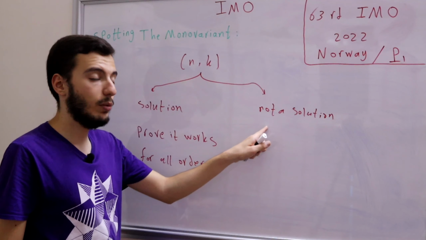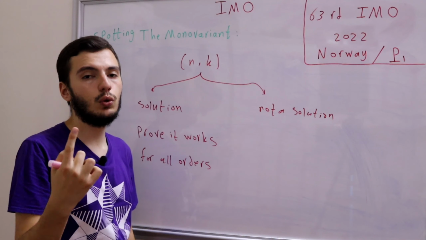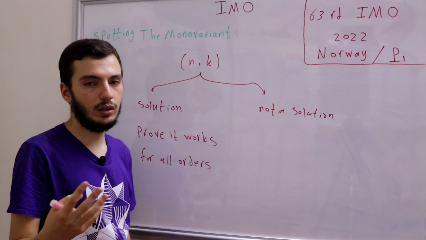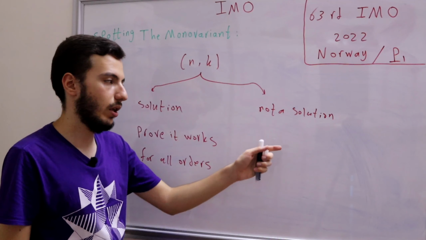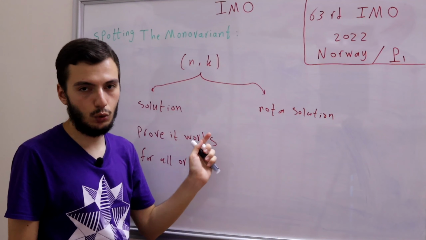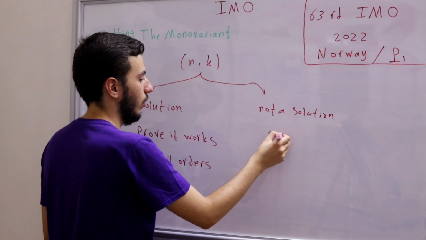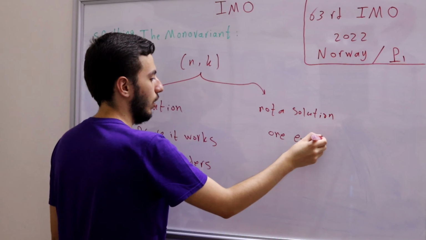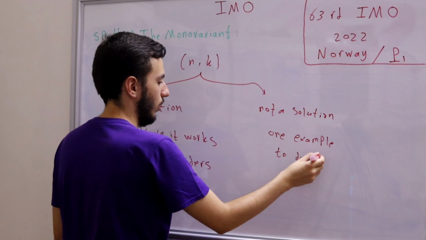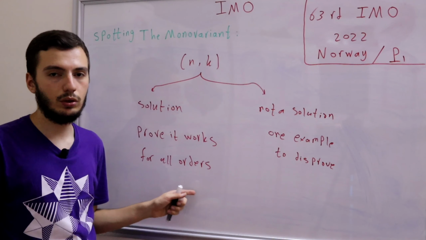However, the other case is much easier. And why is that? Well, because when we need to show that it's not a solution, it's enough just to bring one initial order such that the process will not actually terminate, so we will not have n leftmost coins being a chain of a's or b's. So here, simply bring one example. Just one example is enough to disprove. Alright. So this is much easier. This is much harder, usually.